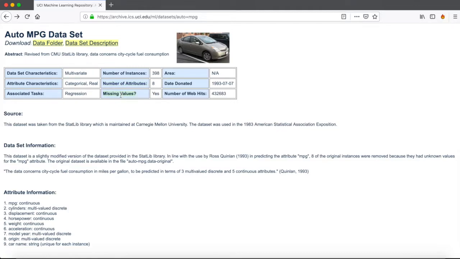Oftentimes, especially in the wild, when you're dealing with data sets that you want to actually analyze and derive intuition from, the data set is not perfect, it's not pure. You're going to have entries that are not there. Some acquisition of the data didn't go as planned, so you're not going to be dealing with a complete picture. So there are missing values in this particular data set, and how you go about dealing with those missing data is quite a subject unto itself. It's quite a complicated topic.